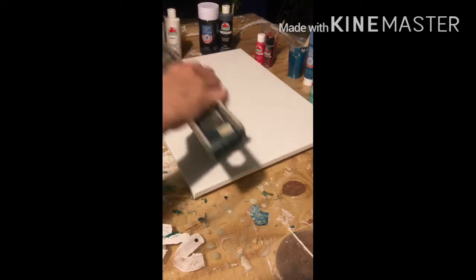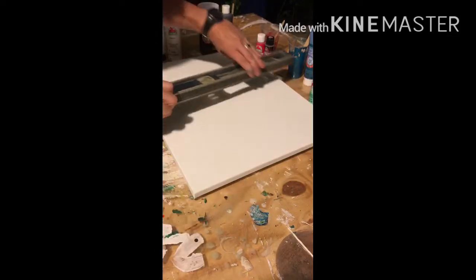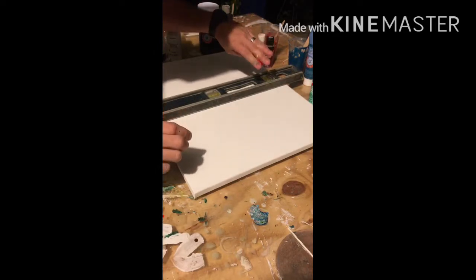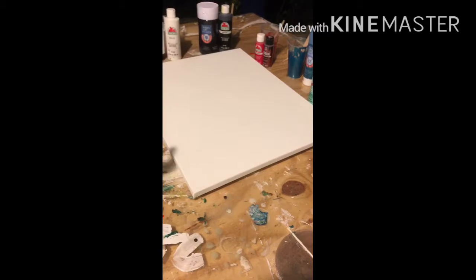I'm going to make sure everything's level still. Alright. Perfect. Okay, and everything is in this house. Let's get these colors off.